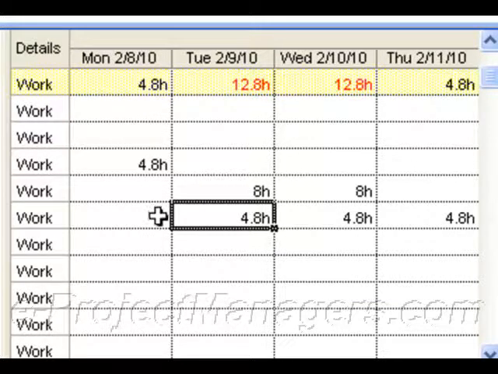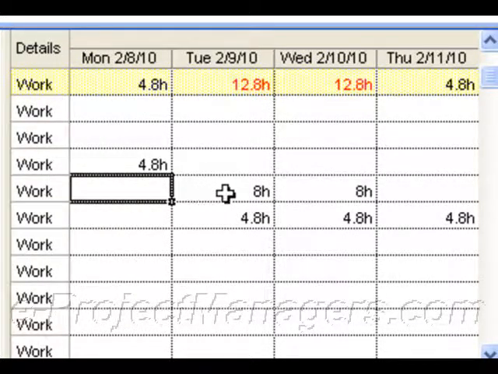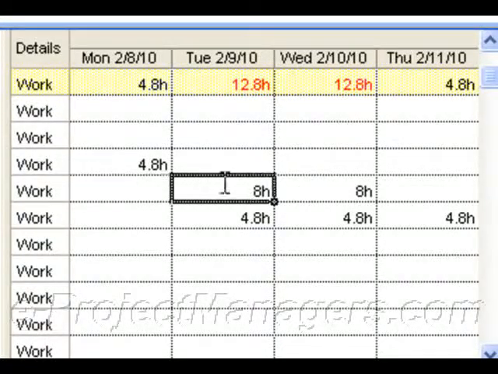So what I'm going to do is take some of the hours from here and assign them to the previous day by literally just typing in the numbers in these fields. When you select the cell, you can type in the number.